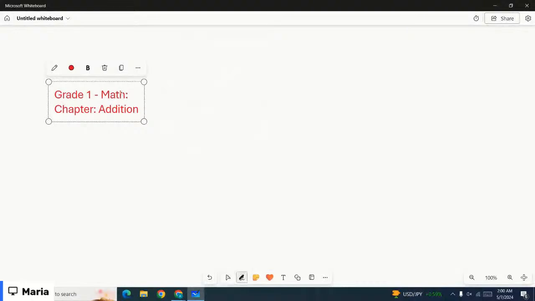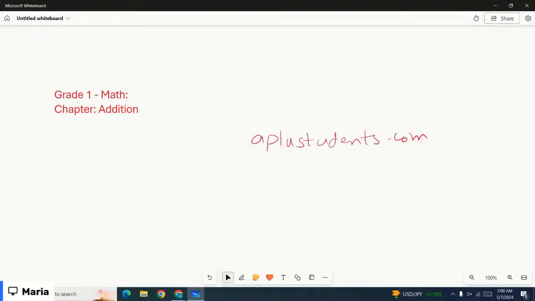You can find all the lessons on a+2books.com. You have to log in there using your email address, and the password is provided by the administrator. Then you have to select math from the subject tab, scroll down to grade 1, and then click on view all lessons. There you can find a list of the chapters.